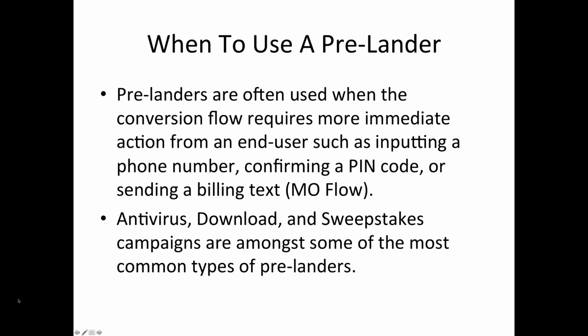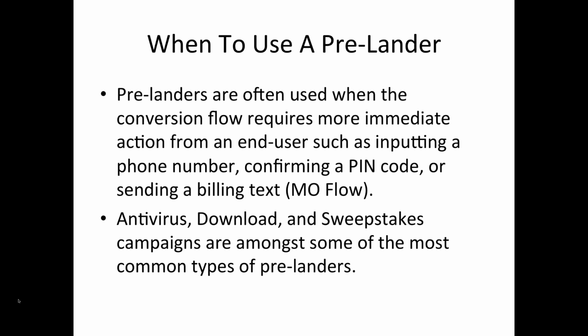Prelanders are often used when a conversion flow requires more immediate action from an end user, such as inputting their phone number or confirming a PIN code or sending a billing text. So the more steps an offer has, a prelander helps it convert better, because you can tell them step 1 you need to do this, step 2 do that, and then you'll get it converting. So it's just to warm up that traffic.